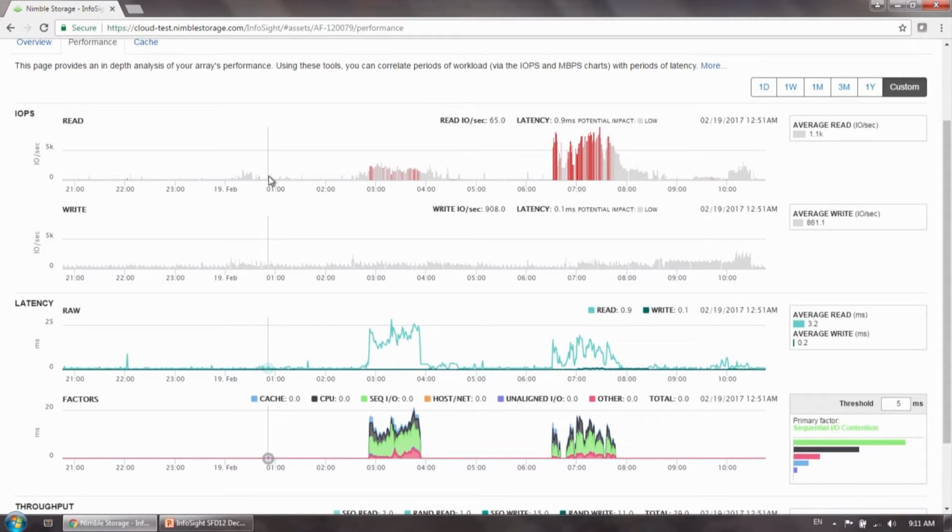Based on the different I/O signatures of what people are doing on the arrays at different times, people can be much more or less sensitive to the latency on their system. And we really wanted to make that trivially apparent to customers and users right away on our UI. And that's why we actually lead with our potential impact score.